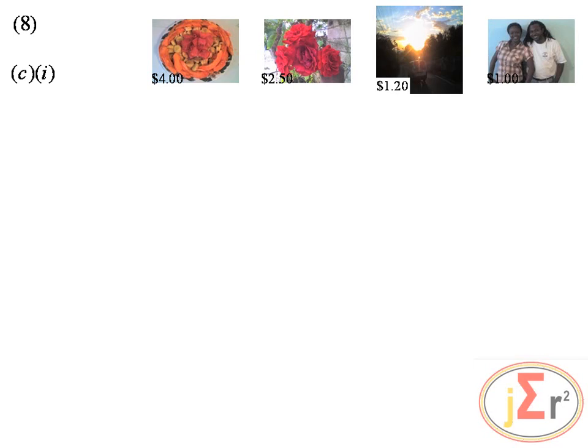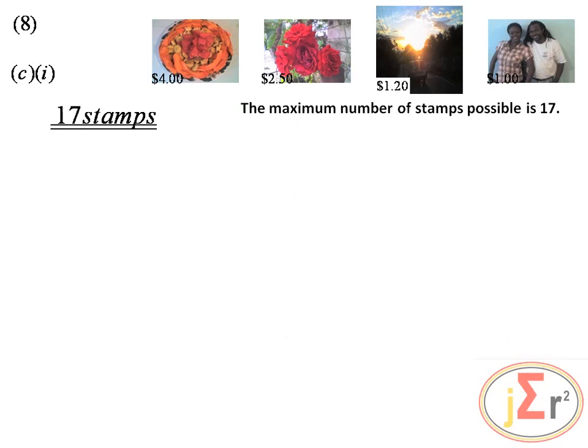Now, we have this question. What is the largest number of stamps that she can use from the collection to post the parcel? What is the largest collection of stamps? The maximum number of stamps possible is 17, because they ask for that. What is the largest? And they say list the selection of stamps she can use.